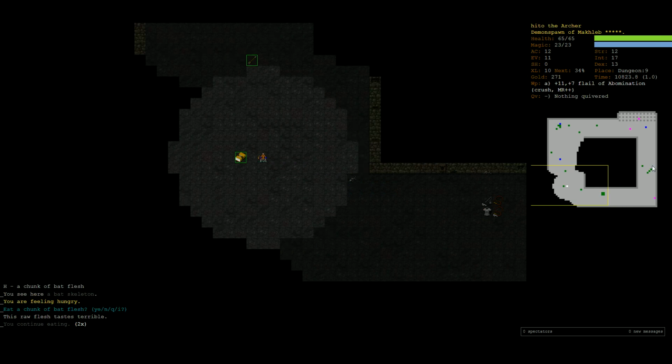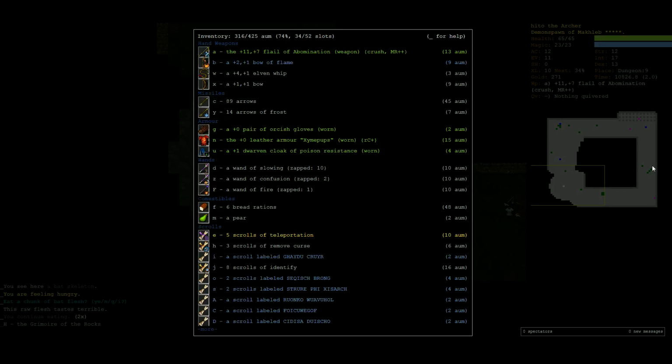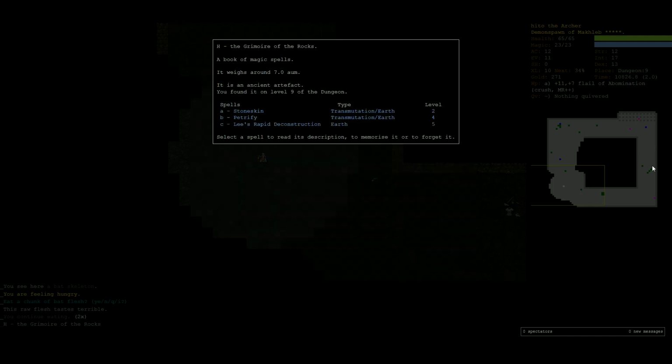But here we go. It's our first spell book. We have been trying to find them, to see if we can have our audible in the spellcasting. In this case, this is the Grimoire of the Rocks. You can hit capital M to see all the spells you can memorize, which right now is equivalent to this book. I like to look in the book anyway just because it's fun, and when you've got a lot of spell books, then it's nice to have them sorted out in your brain.